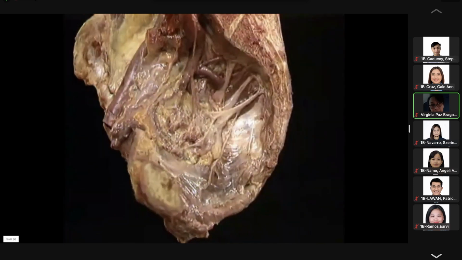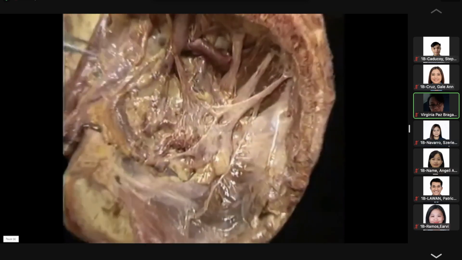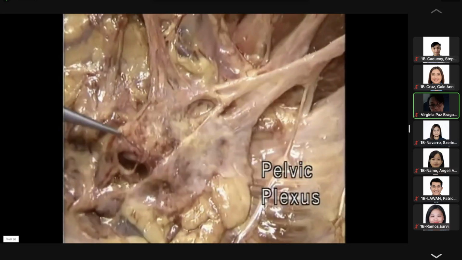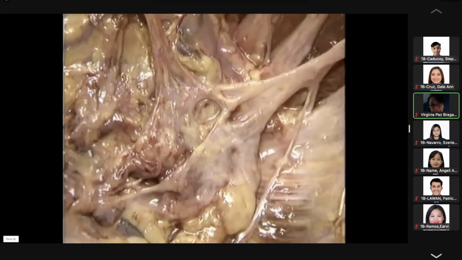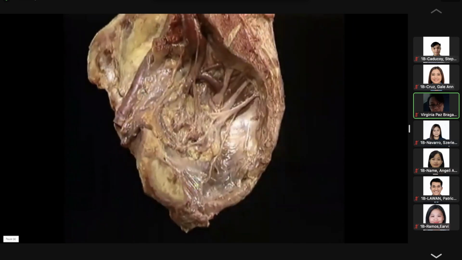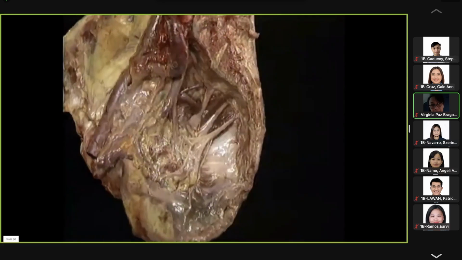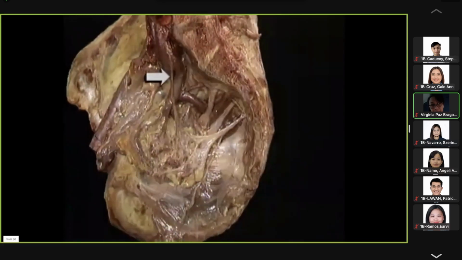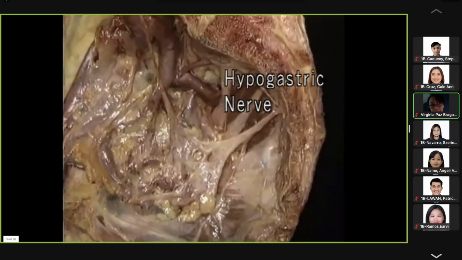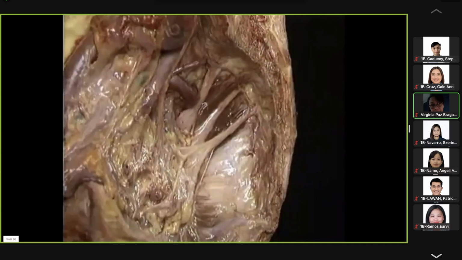The pelvic plexus lies within the fascia that covers this part of the pelvic wall and floor. A small part of the pelvic plexus has been partially dissected out here. The pelvic plexus distributes the sympathetic and parasympathetic supply to the distal colon, the pelvic organs, and the external genital organs. Feeding into the pelvic plexus from above is the hypogastric nerve, single here, but often taking the form of several small nerves. It's the distal continuation of the aortic plexus.